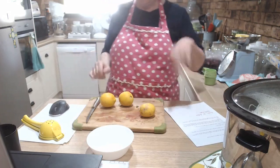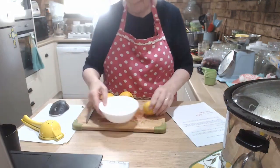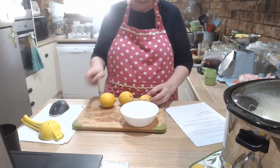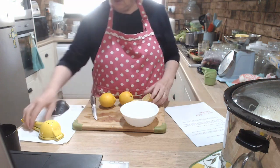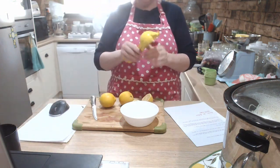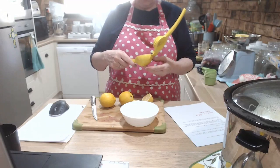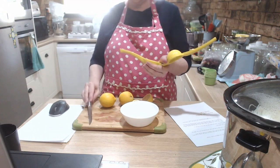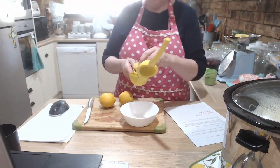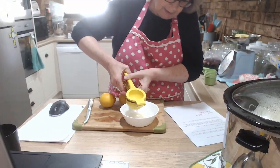Now these are free lemons because I picked them up off the ground on our walk. They'd fallen off a tree over onto the bike path and everybody was just walking past them and ignoring them, and I've gone, really? Free food, folks. So I picked some up and brought them home. Next time I took a bag with me to pick them up.